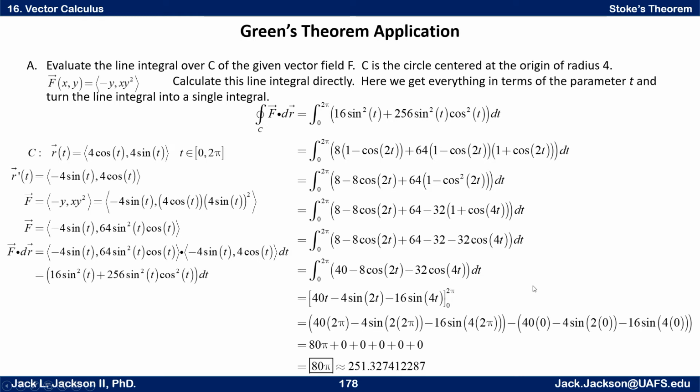Okay, now we finally have it in a form where we can find an antiderivative pretty easily. This 40 becomes 40t. Do a u equals 2t, put a 1/2, make that negative 4, and the antiderivative of cosine u is sine of u. Put w equals 4t here, dw is 4 dt, put a 1/4 there, makes that 6.